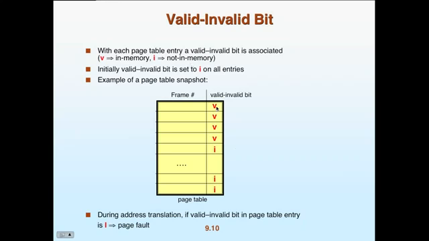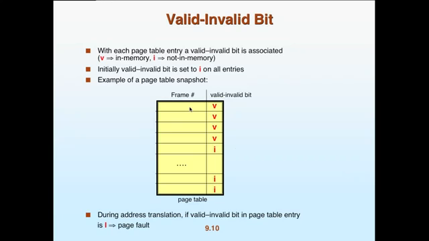So a valid bit is one in which the page that you're looking at, and here we have actually referring to frames, the frames contain the pages, and the pages are valid for the running process that's trying to access it. If the pages don't belong to the process that's running that wants to use it, then it's invalid. And that means we have to basically have a page fault.